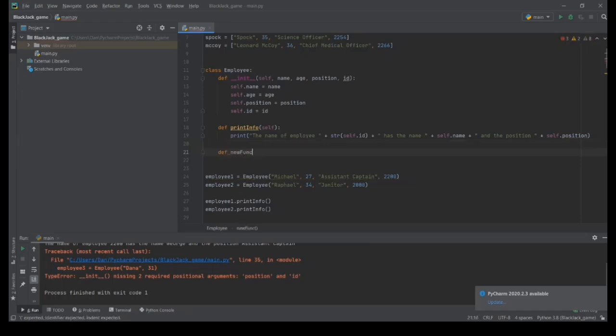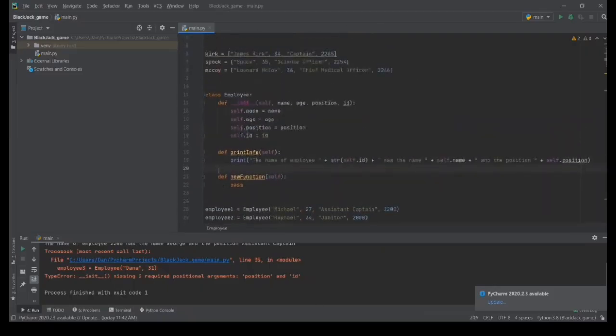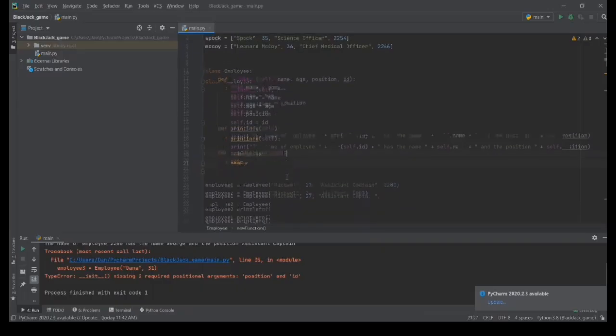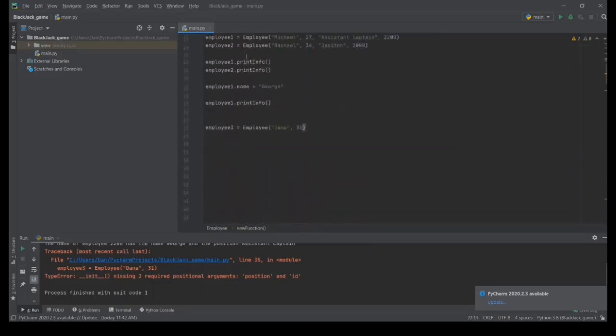So let's just say new function, and I didn't want to write any code for this function, I could just use the pass keyword, and now I'm not going to get an error for having a function with no function definition. So when I run my code, it's just going to pass over this function, see the pass keyword, and it's not going to give me problems when I run my code down here.